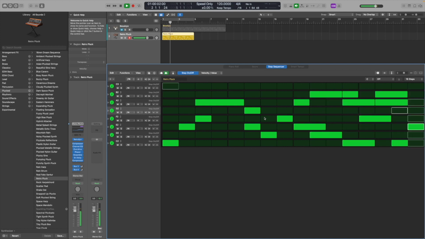So now it sounds a little bit like this. Starting to sound a little bit unusual, right? It's a little bit cool. Is C major the best for it? Let's see if we can change that.